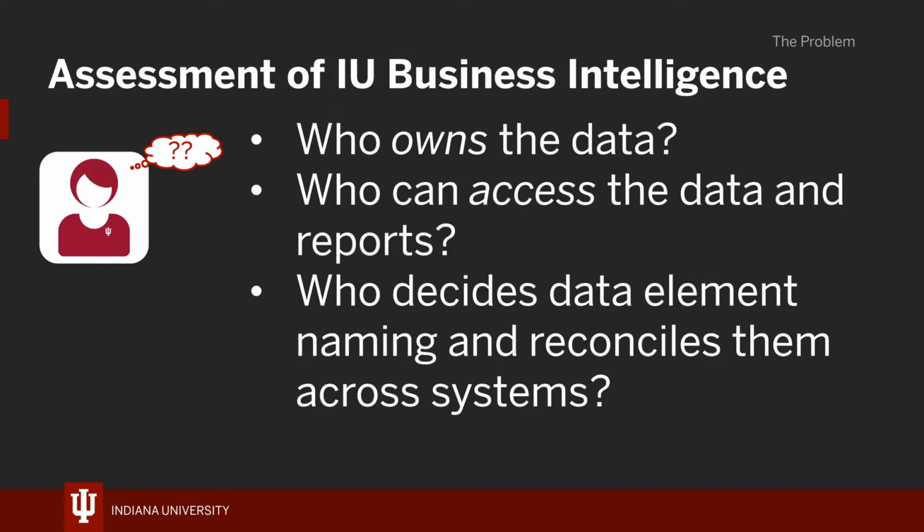We found problems. Questions like, who really owns all this data? I can't imagine any of you have data silos, and I'm sure you all share data well between your various groups and your institutions. Where's your security? How do you manage access to that data? How do you manage your data naming? How do you understand that this system is called University ID, and this other system is called Employee ID, and this third system is called Person University ID, but it's truncated? How do you manage all of those sorts of different data elements?